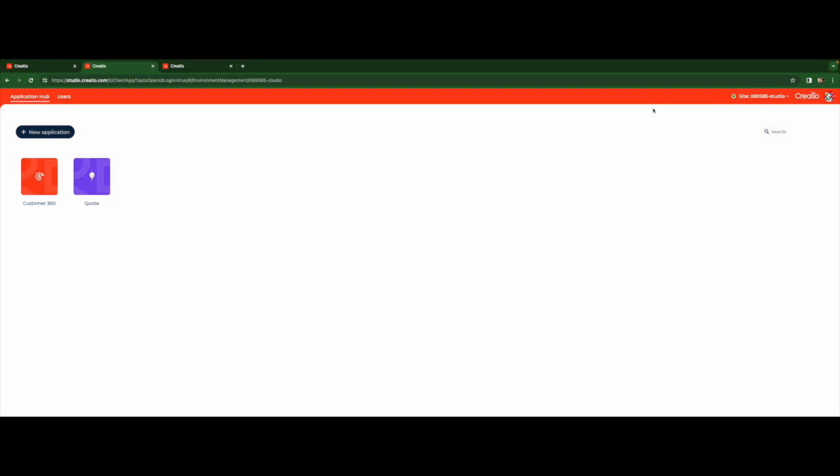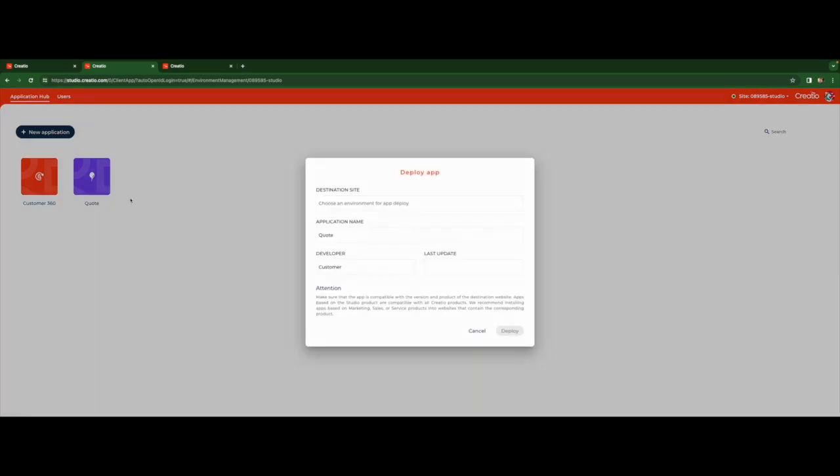Now, because I may have my development and my production environment, in this case, we'll say that the studio is the development application and the CRM bundle here is the production environment. I'm now able to go in here and deploy this change into the specific environment of my choosing. In this case, we're going from dev to production, and I'm going to go in here and deploy that.